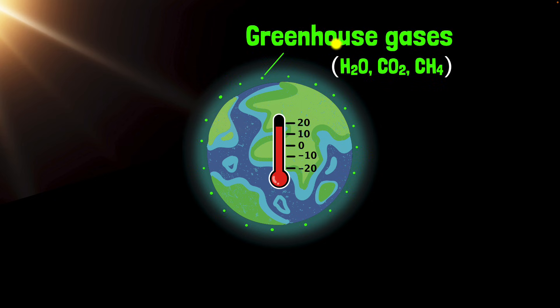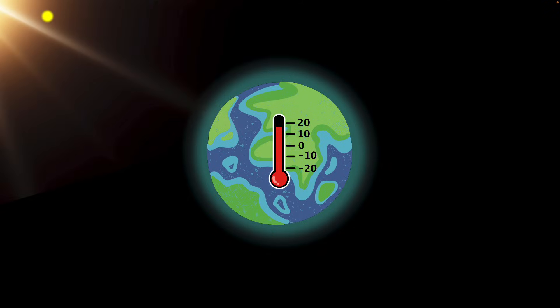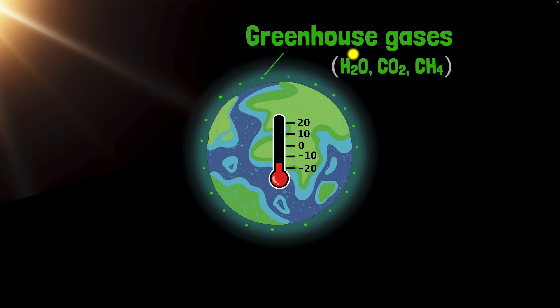Our atmosphere has these gases called the greenhouse gases. There's nothing green about them, okay? The name is just stuck. And they have something called the greenhouse effect on our planet. And turns out that if we didn't have these gases, then even with the sun shining as much as it does, the temperature on our Earth would have been way below zero degrees Celsius.